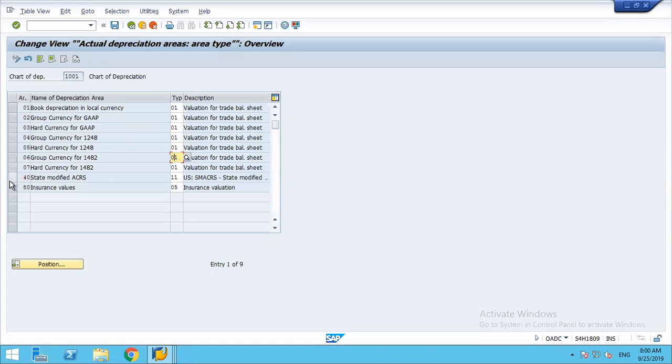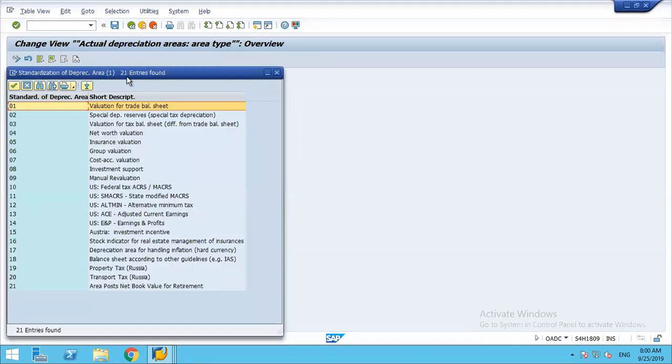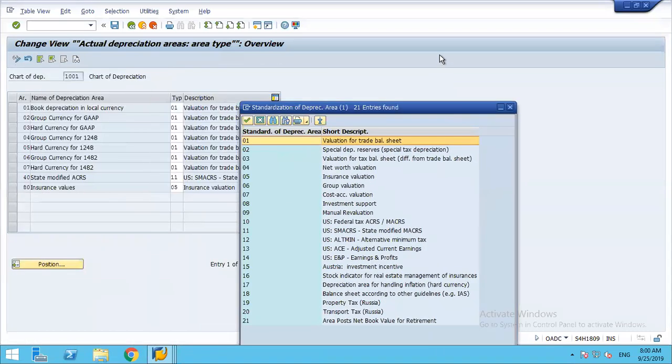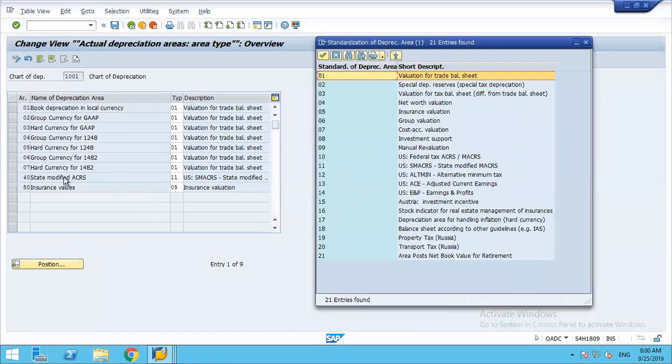Now coming to the 40. The 40 is created for something else, and of course, if you want, we can change it. This 40 is saying 11. 11 is for US state modified markers or something. So if you want, you can continue to use the same thing, or use it for something else.